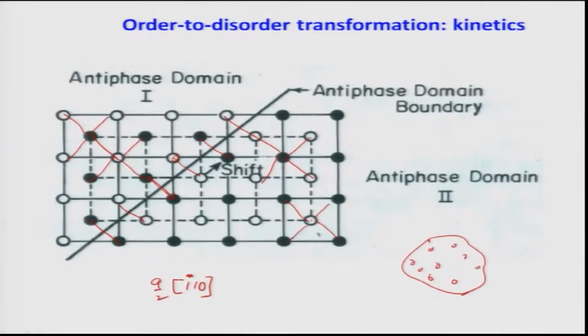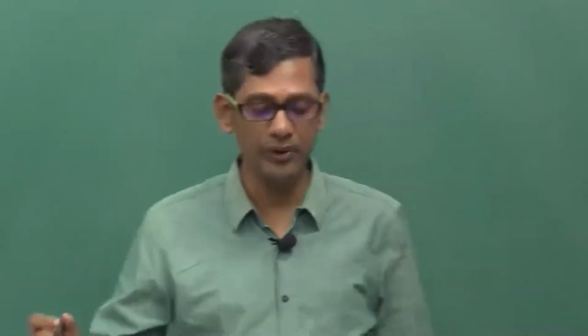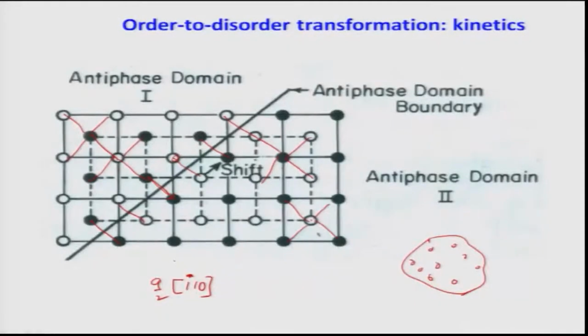These displacement vectors are well known, whether it is an FCC, BCC or hexagonal structure; they are well known along the antiphase domain boundaries, and can be defined in a very specific manner by knowing the crystal structures. Whatever the situation, it is very clear that an antiphase domain boundary is nothing but a boundary along which bonds between similar atoms form. It is not the bond between dissimilar atoms which stabilizes the ordered structure along the antiphase domain boundary; it is the bond between similar atoms which is prevalent. So, knowing that, we can image it in a crystal structure.